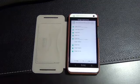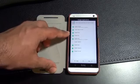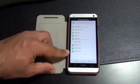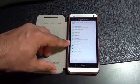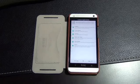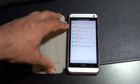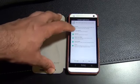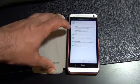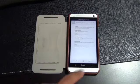Click next. And then which Google applications do you want to install? Just pick them all. I don't actually need Google Talkback, so I'm just going to keep it as it is. So click next. And then custom applications that you want to be installed. I'm just going to uncheck these. I don't want Dropbox yet. I'll do it by myself later. So untick, untick, untick, untick.